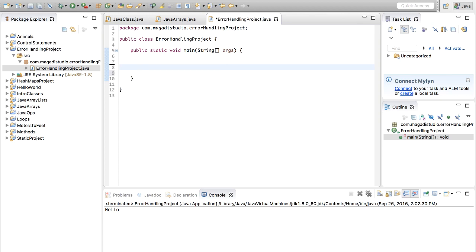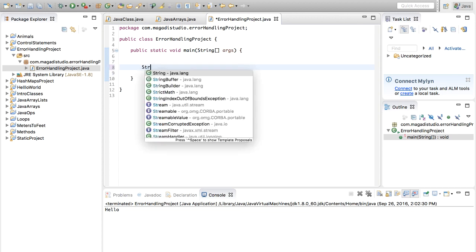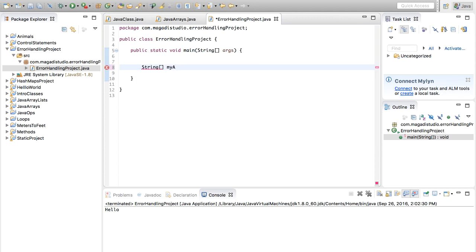The other error we can get, for instance, is if we create, let's say, an array, a String array called myArray, and we're going to create an array here. Let's put "hello", "hi", "James". A very random one, but nonetheless it would work. And if we say System.out.println, and we say we want to print myArray, and we're going to pass in index 3. All right, and let's save this.